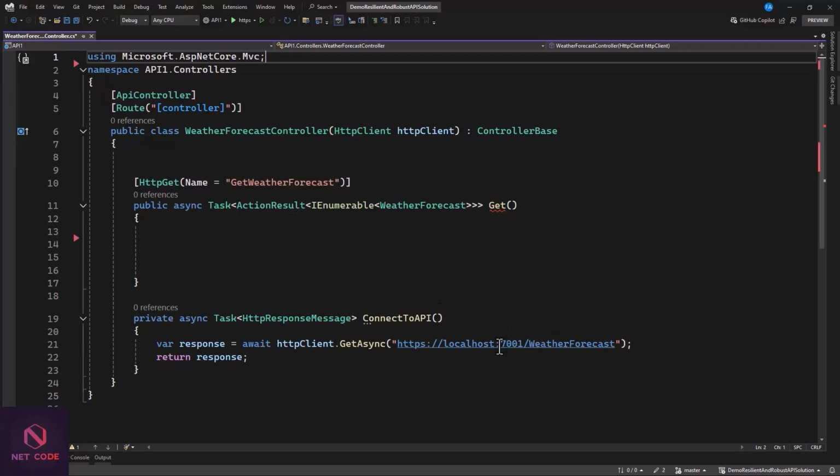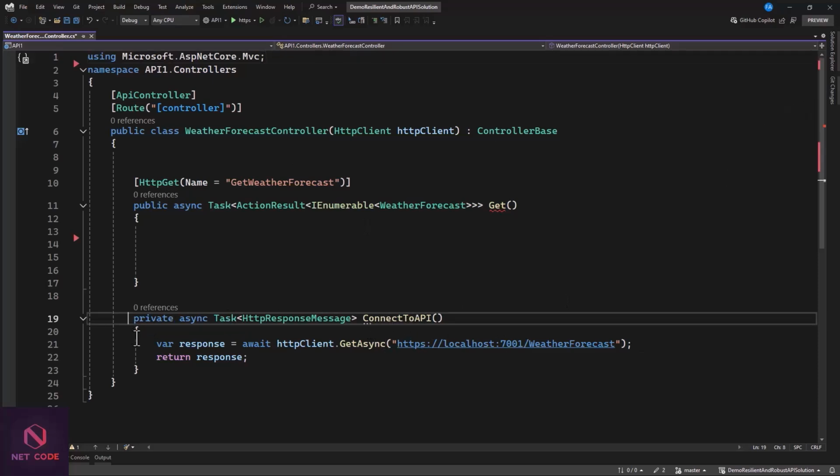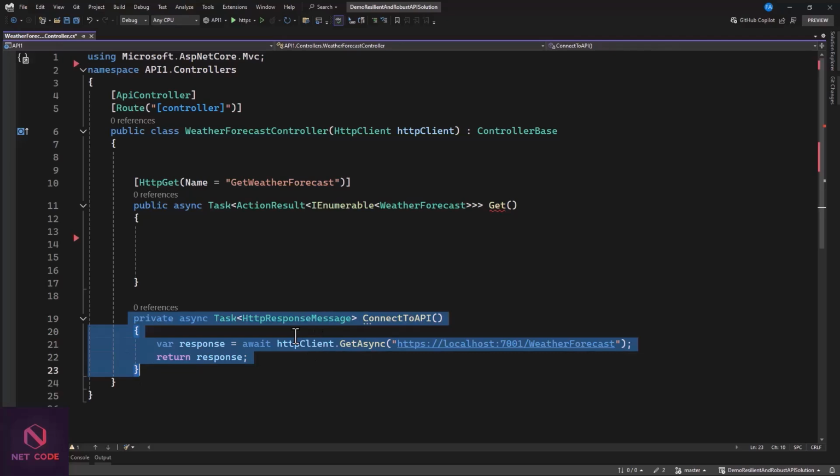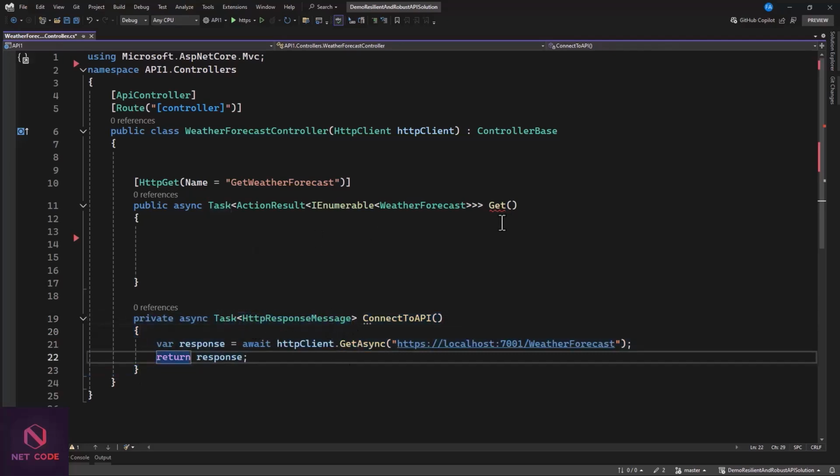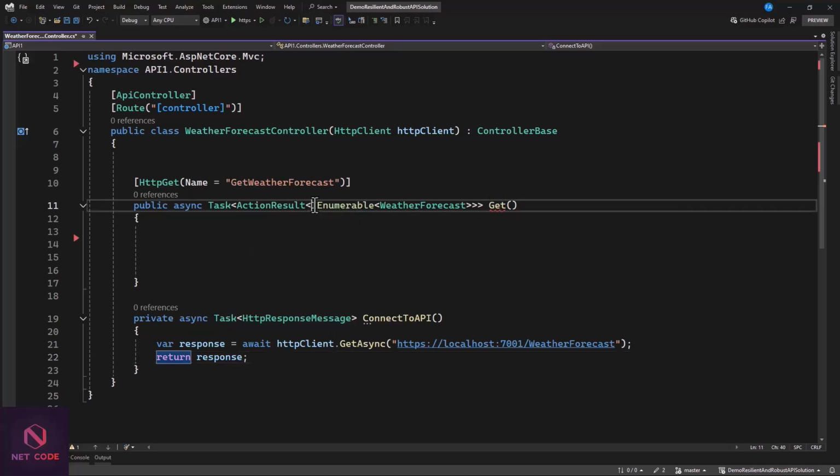Now there is an endpoint 7001. There's an endpoint to the second API, and in here there's a method called Connect, which is returning an HTTP response message. Okay. So here we have get, and this is going to return an IEnumerable of weather forecast. So we're going to make a call to this endpoint as a service sitting somewhere else, and when we get a response, we're going to return it in here.